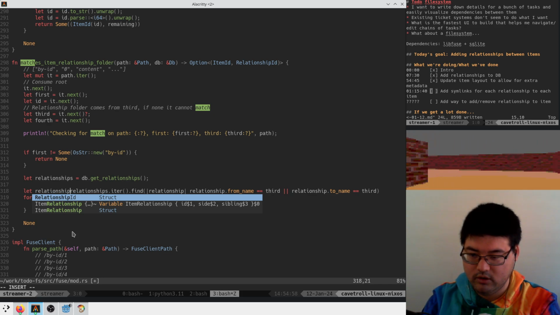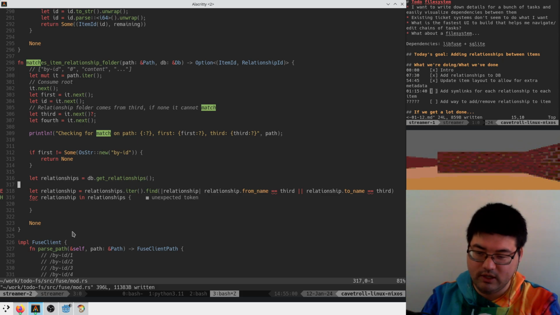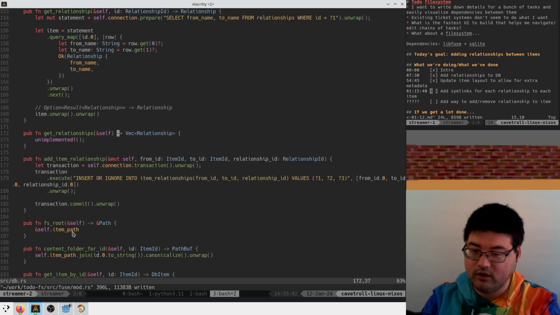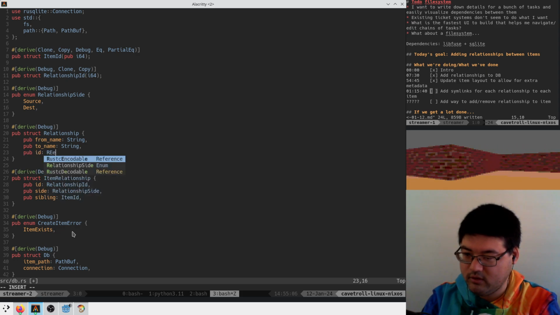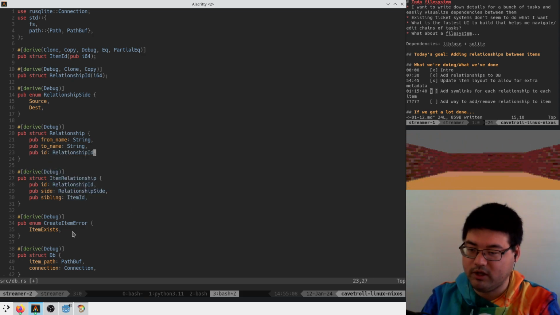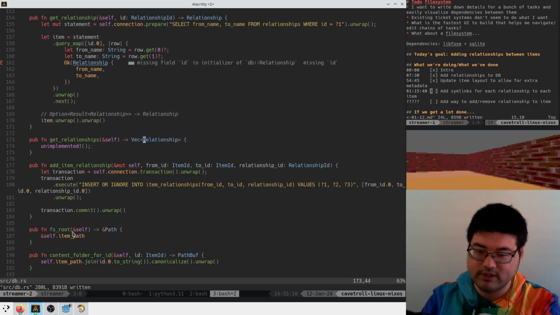And we actually now are finding that the relationship should in fact hold its ID, because we want to extract it from this.